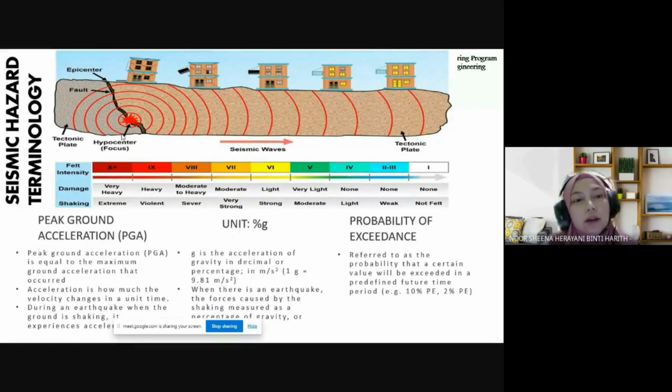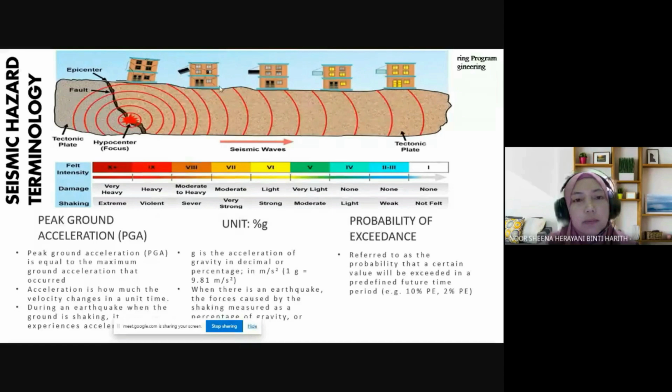You can see the structures close to the source are damaged, but this building appears to have no damage because it is located far away from the earthquake source, right? So the buildings close to active seismicity must be designed to include the seismic load in order to sustain the earthquake.